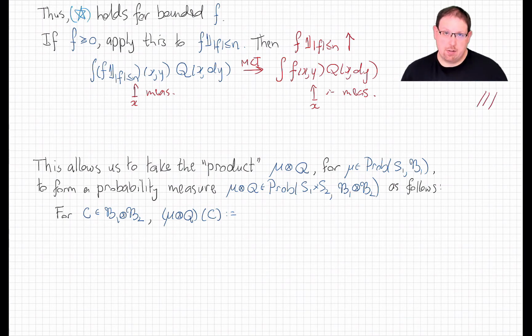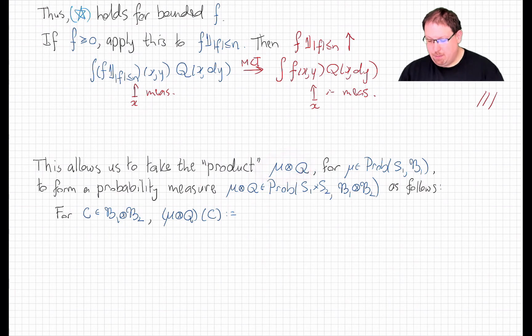So we can integrate a probability kernel against a function of both variables, which will spit out a function of the first variable, with dependence coming both from the function f and from the probability kernel. And if the input function is measurable, the output function of one variable will be measurable. Now, if it's a measurable function, and say if we've arranged it to be bounded, then we could integrate that function against another probability measure. This gives us a way to take the product of a probability measure and a probability kernel. That's how I'm going to denote it.